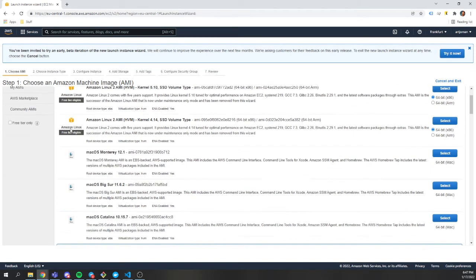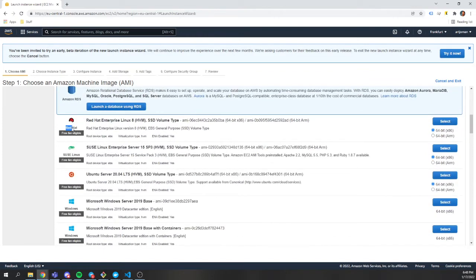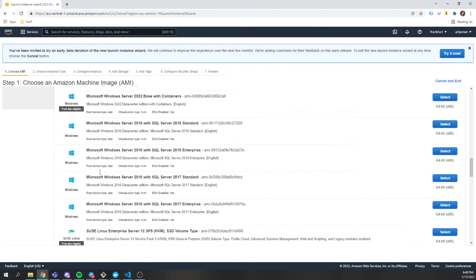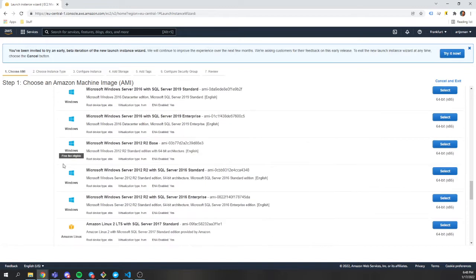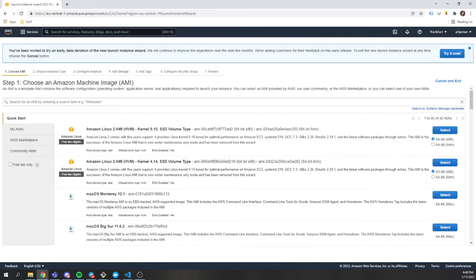After that, you need to select the proper Linux distribution you want to use. From the free versions that Amazon is offering, you can select Amazon Linux distribution, or also there is Red Hat, you probably have heard of this name. Also there is Ubuntu, and there are Windows machines, right? So you can create a virtual machine on completely different Linux or Windows distributions. But for today, we will use a simple Amazon Linux distribution.